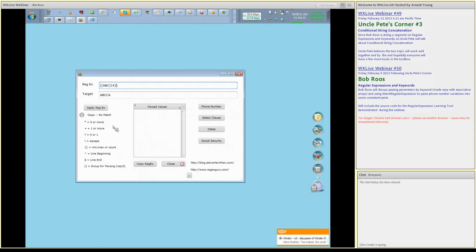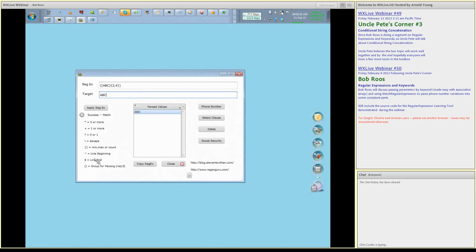So supposing that you wanted to allow either 2, 3, or 4. Now you see I have 4 of the characters A or B or C, and it matches. But 1 does not match. So that's how the curly braces fit in.